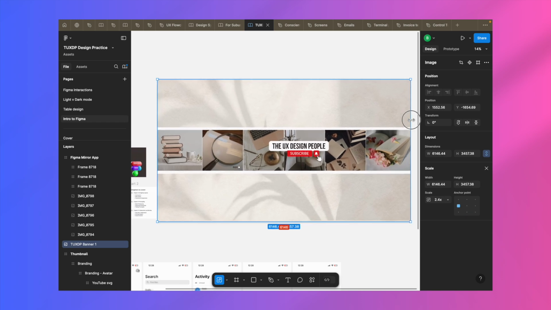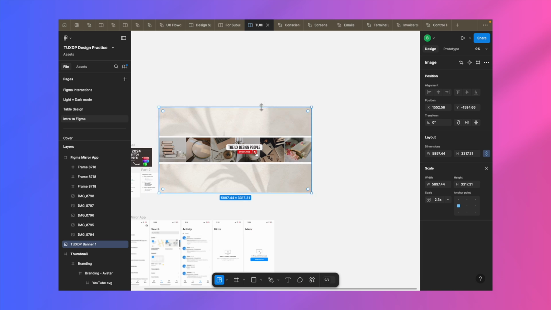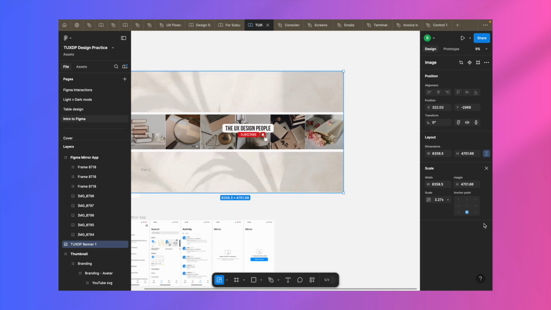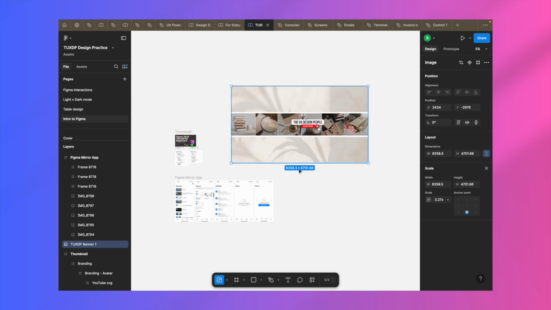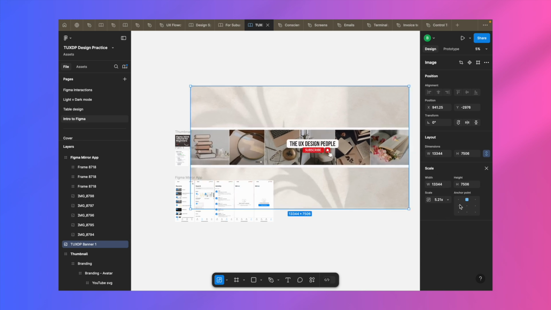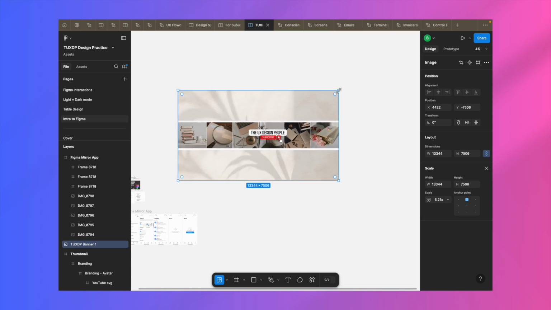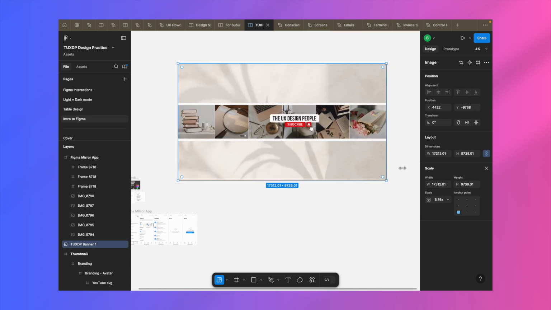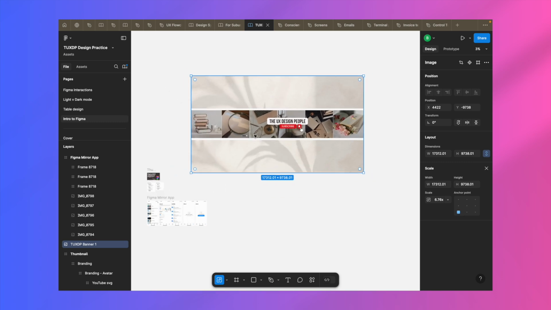If you are dragging to the left, or to the right rather, it's showing here that your anchor point is to the left. If you are dragging to the top, it will change to bottom because your anchor point is where it's not moving. The top is moving, so the anchor is the bottom. If you drag to the bottom, your anchor point changes to the top. That's basically how it works. If you drag diagonally, it's going to change to this corner.